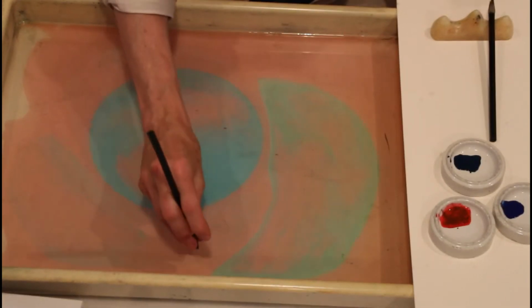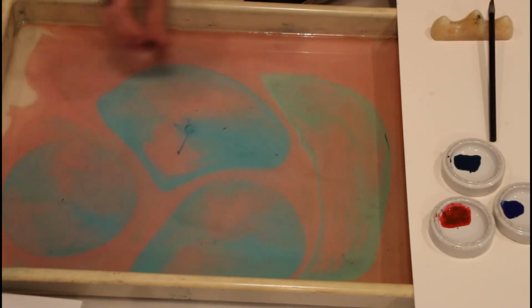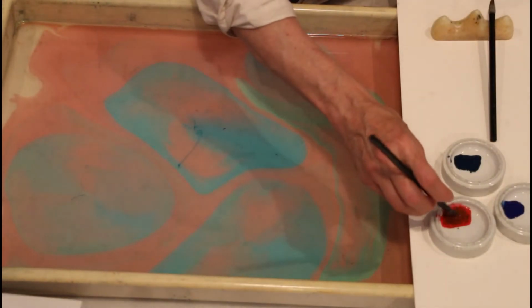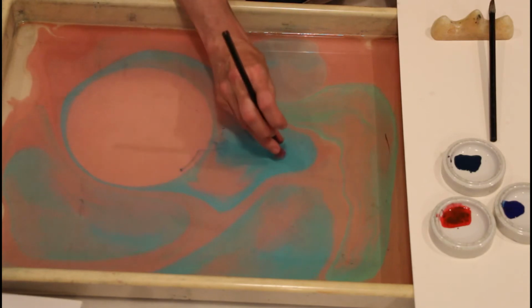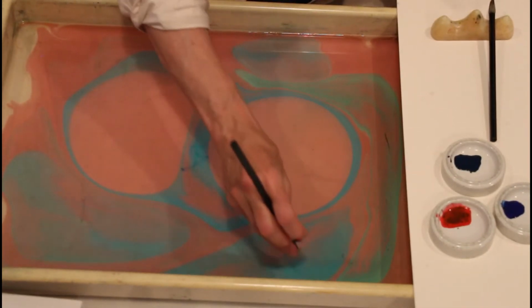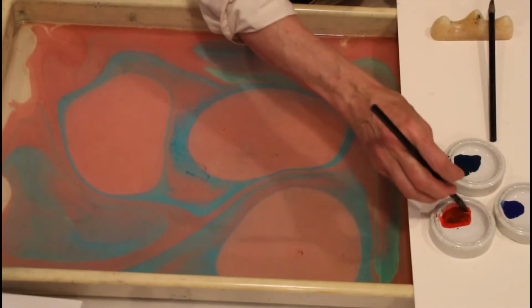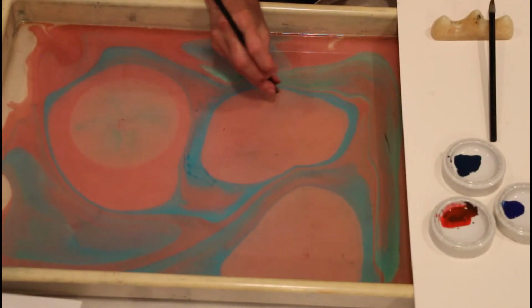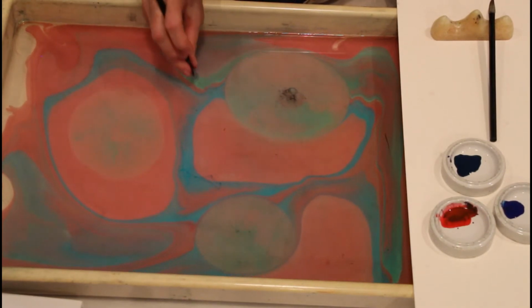And these colors are going to go right over the top of the papers that I produced earlier. So I marble them, then I let them dry, and then I marble them again. So that's why we call it over marbling, or overdoing it. I had a young student once that called it overdoing it, and I kind of like that. So I'm just looking for some dullish blah. Maybe just kind of some gray.